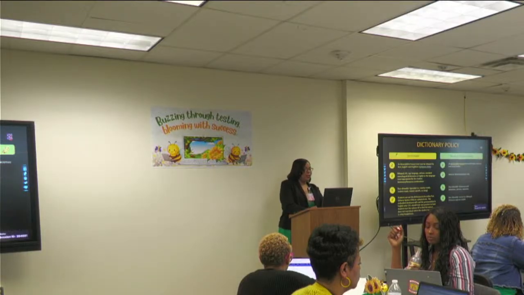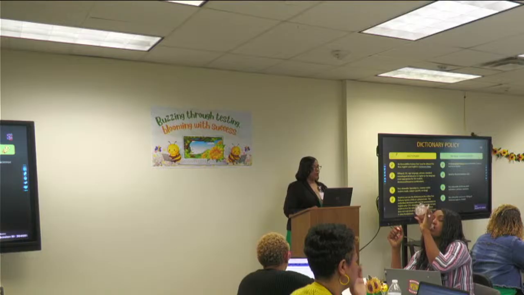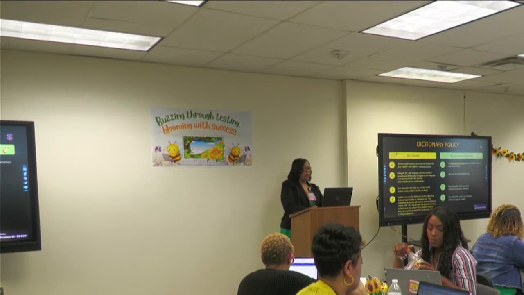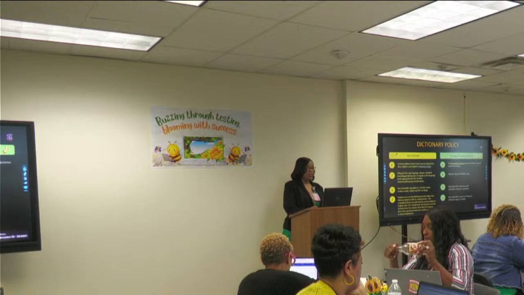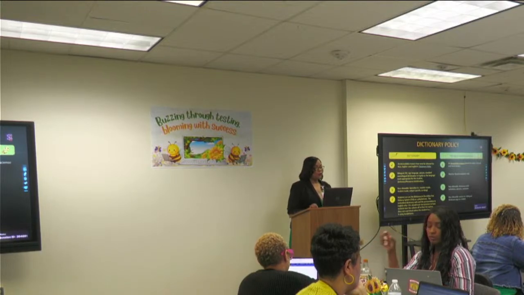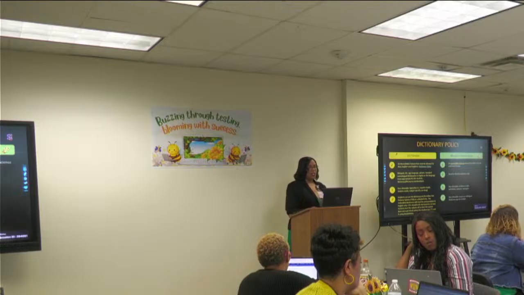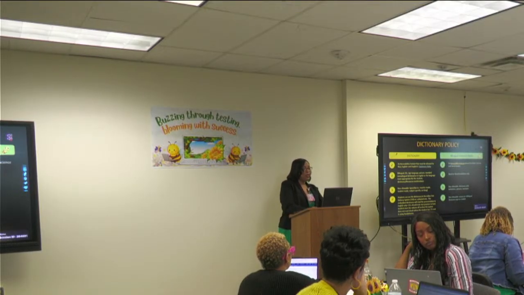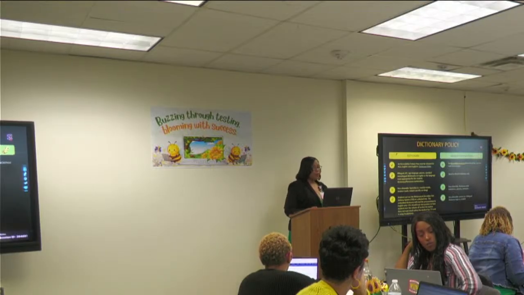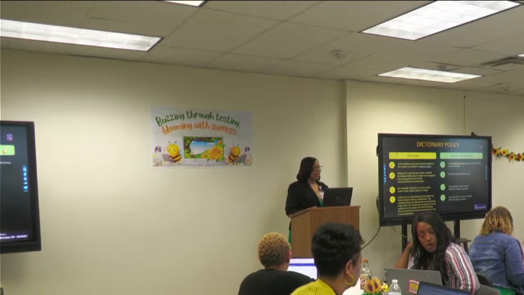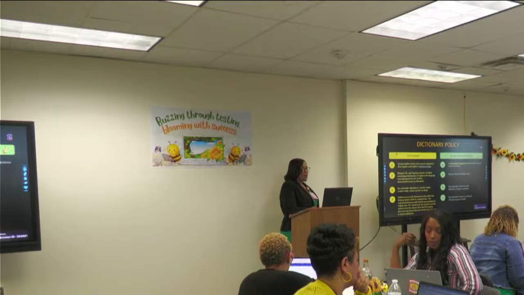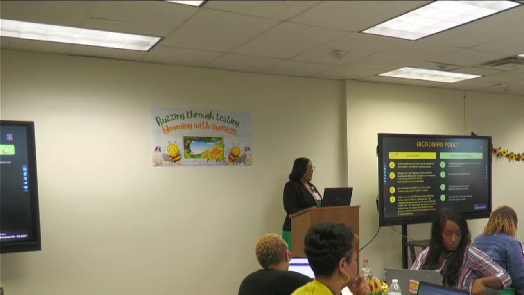This is the dictionary policy. So for reading language arts as well as English 1 and English 2, students must have access to a dictionary. Students can use bilingual, ESL, sign language, picture, and standard monolingual dictionaries in English or the language most appropriate for the student. And you can also provide dictionary thesaurus combinations. What's not allowable is specialty dictionaries such as teacher-made, student-made, subject-specific, or slang dictionaries.